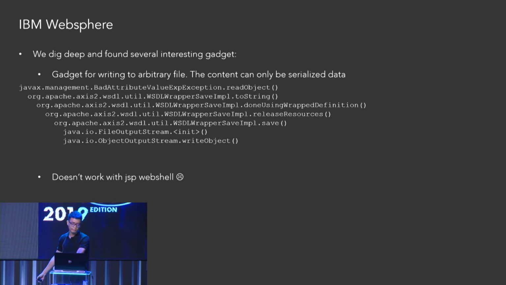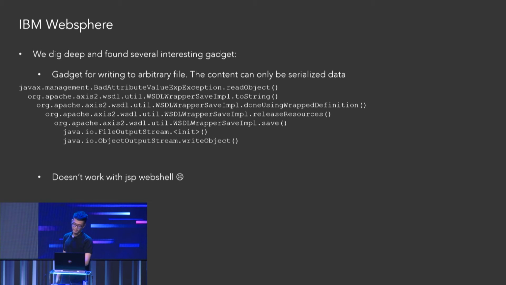This is one of the gadgets. It's not actually in the IBM code base, it's in the Apache Axis code base. It provides us the ability to write an arbitrary file on the server, but the content can only be serialized data. The first thing I thought of was to construct a web shell and write it to the web directory of WebSphere.